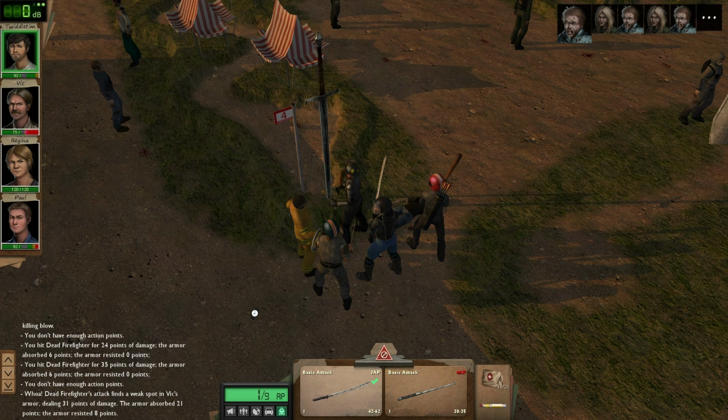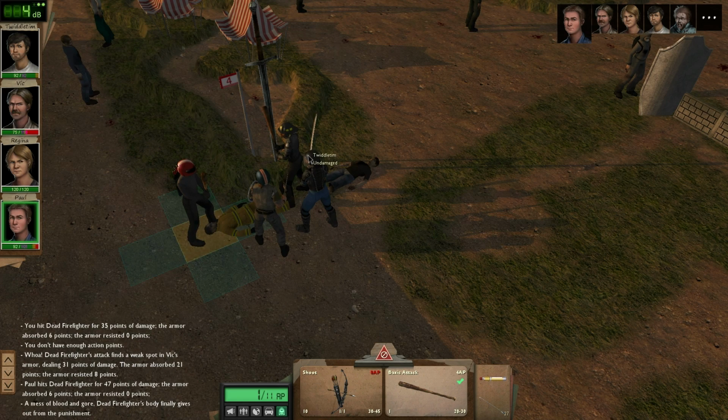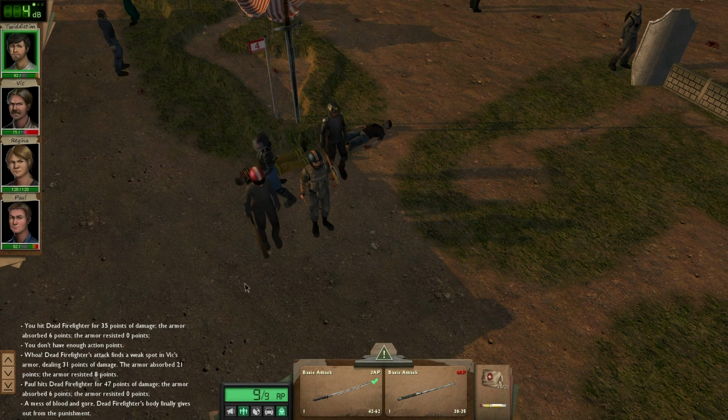You're going to get bit again. Really? For 31 points of damage? What? Your bite resist is like 40%. How did you just take 31 points of damage? You are blowing my mind right now. You were just shocking me with how terrible you are.